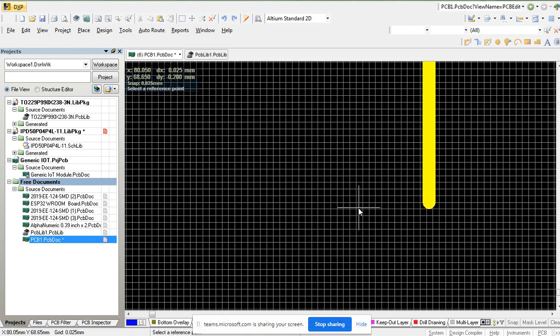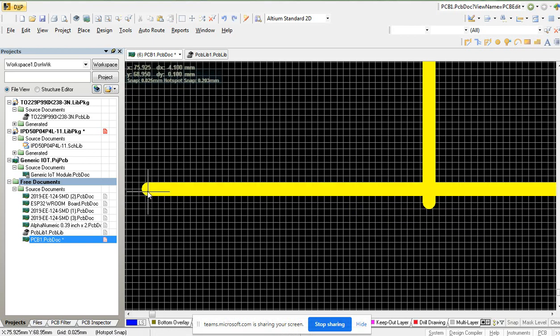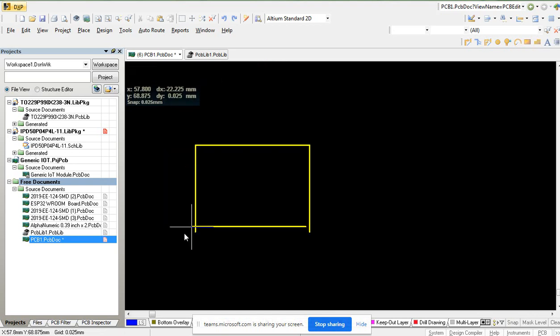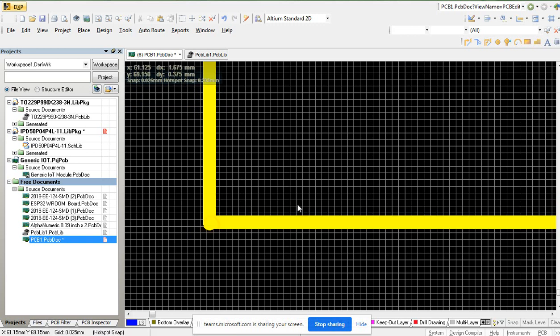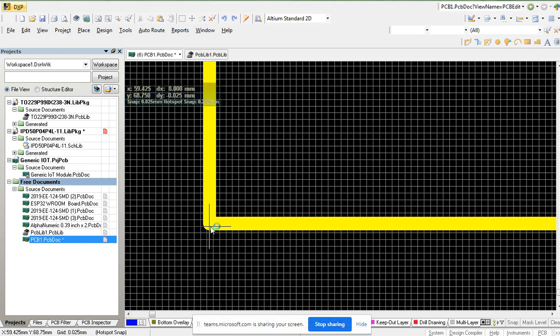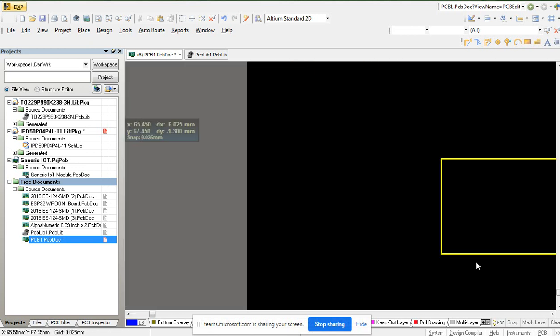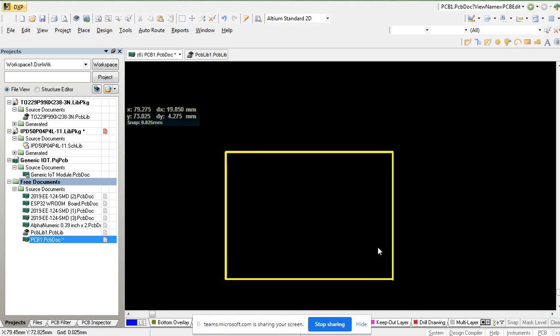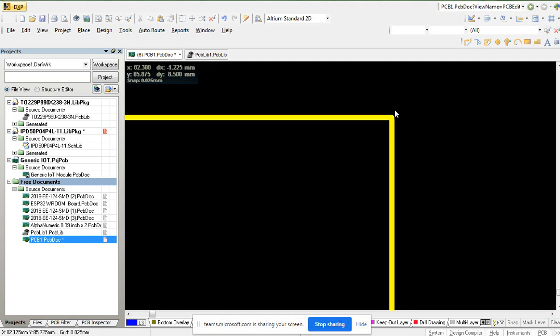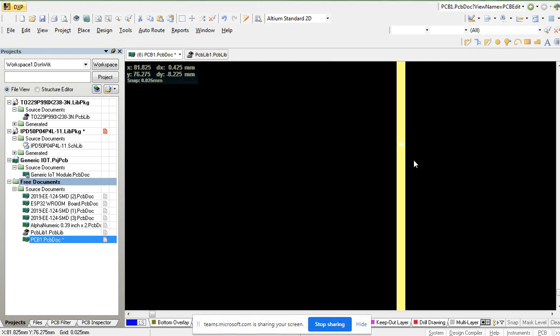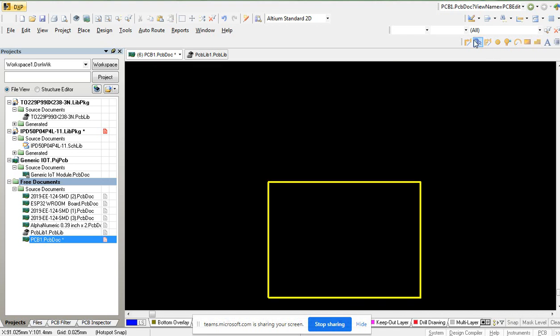That was a little wrong. Let me just do it again. Still it's not very perfect. Still not perfect. Okay, this one is. So this one is 22 cross 16. Now if you want to verify this, let me just confirm this one. This is correct. If you want to verify it, this is actually 22 cross 16.